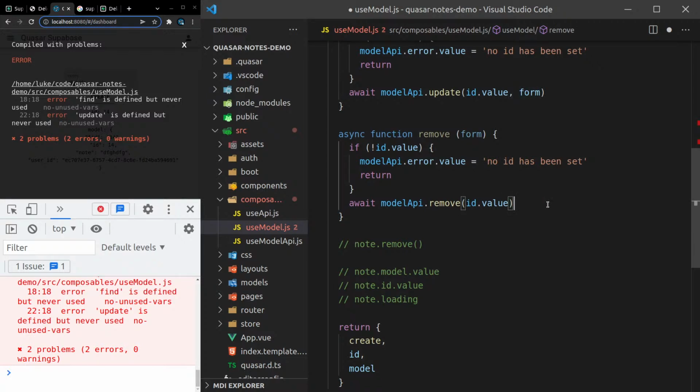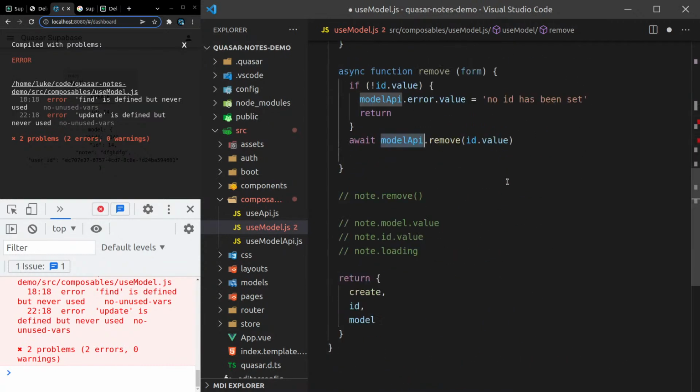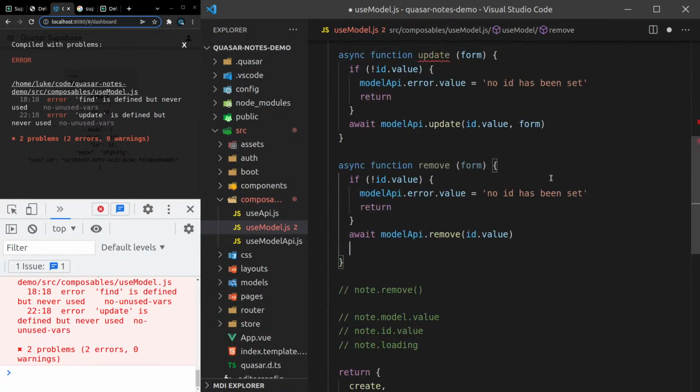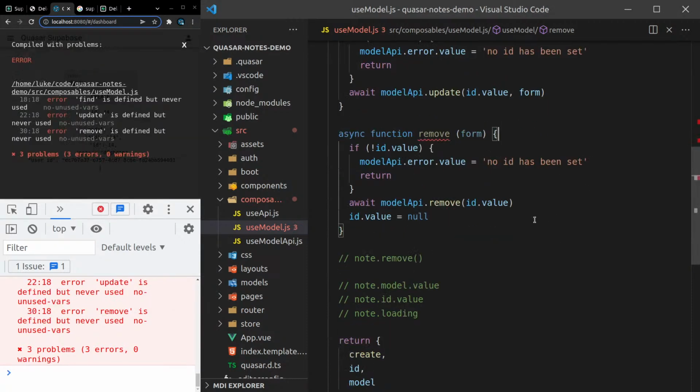That's also going to delete it from the store. Is that the right one? Yeah, use model API. So then we say ID.value is equal to null, which means that our model will also be equal to null by that point. Okay, and I think that's everything.